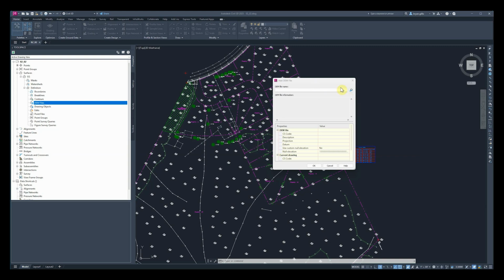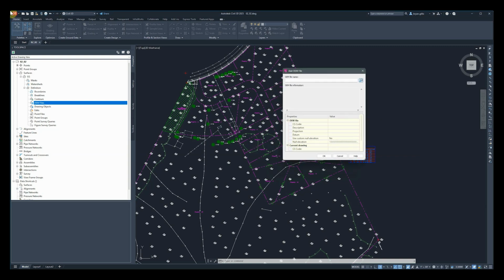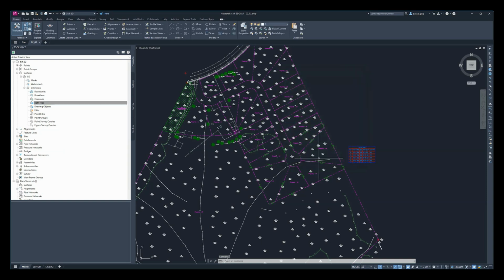And then obviously the most important part is to add them. What you're going to do is click this icon right here, and then navigate to the location of your DEM to load into your project. Once you do that, all of the properties of that file would show up in this window here. But we don't have one of those for today. So go ahead and click cancel, and then we will move along to drawing objects.